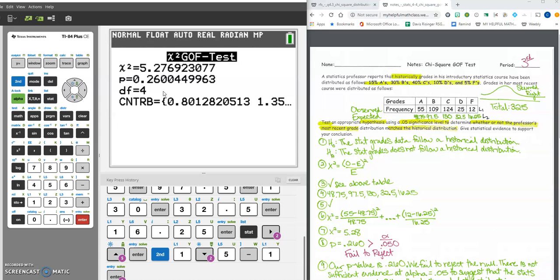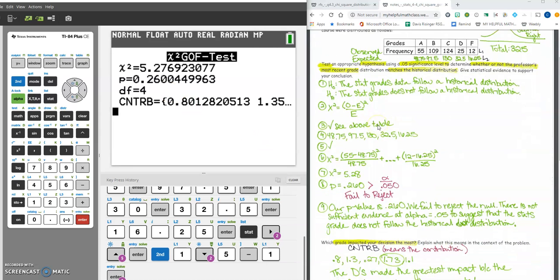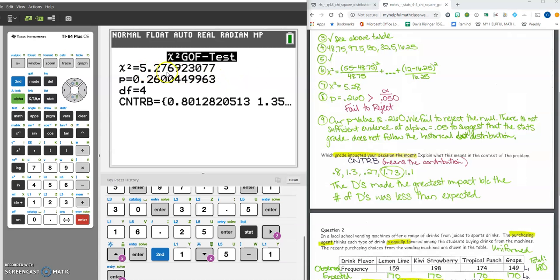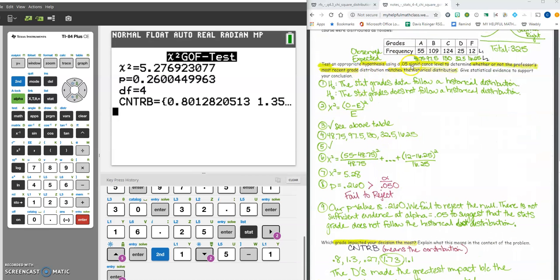Now I calculate, and we see, even on the notes, that our x squared value matches 5.2. I put 8 for 2 decimal places. You want to go to 5.277, perfectly fine to do. Our p value, to 3 decimal places, is 0.260. Now in this particular problem, it does state I want a significance level of 0.05. So there's my 0.05 significance level.